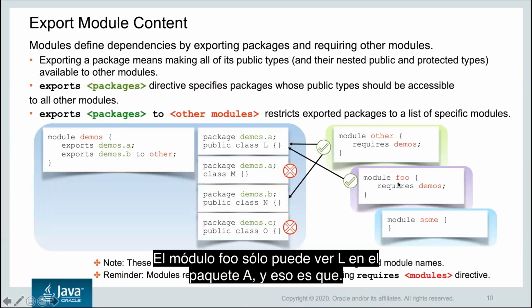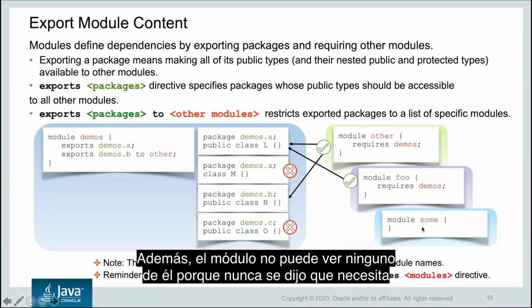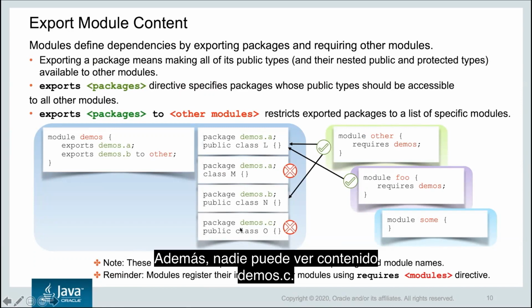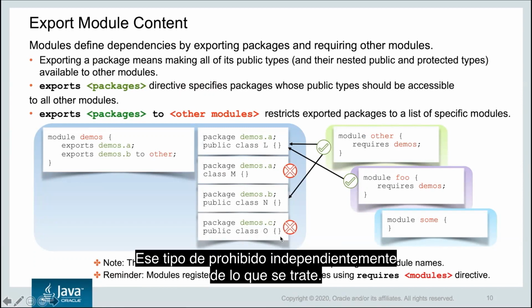Module foo can only see L in the package a, and that's that. And module sum can't see any of that because it never said it requires module demos in the first place, right? And anyhow, nobody can see demos.c content. That's prohibited no matter what.